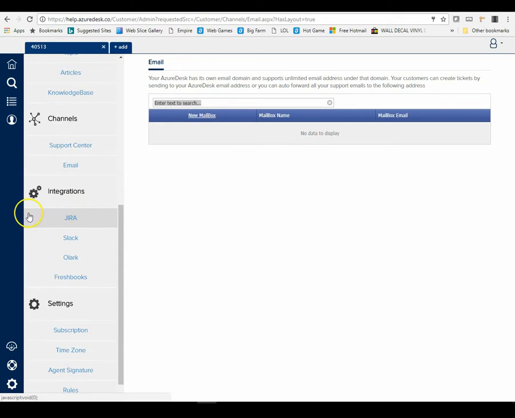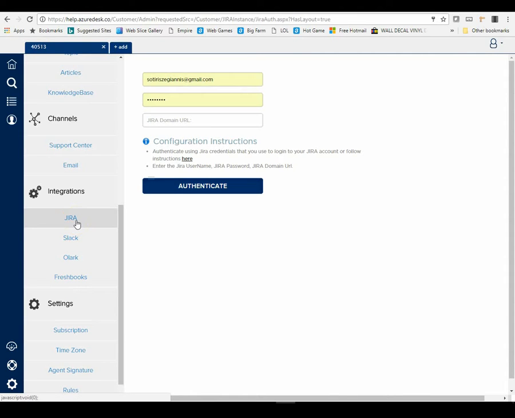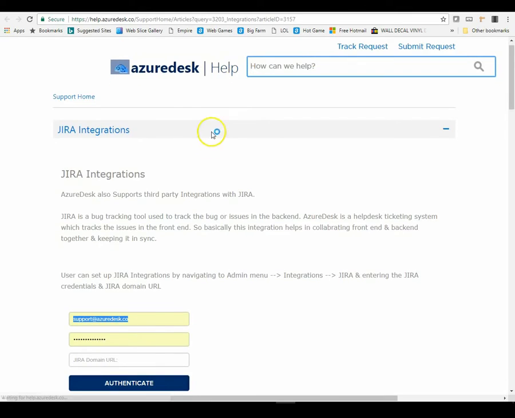Our help desk software gives you the opportunity to incorporate third-party applications without ever leaving the software. We provide connections with apps like JIRA, Slack, Olark, or FreshBooks. The setup for each integration is very easy, and you can always follow our documented instructions in our help desk.